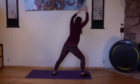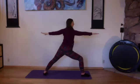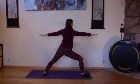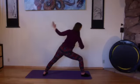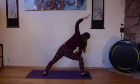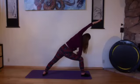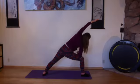Now, open it up like a warrior two. Bending into that front knee. Big full breath. And then coming front forearm to your front knee and just find length in this top arm. From the heel all the way to your fingers. Pull it up. And once again, with your attention to your breathing, witness, how is it to open your hips here? Come all the way up.